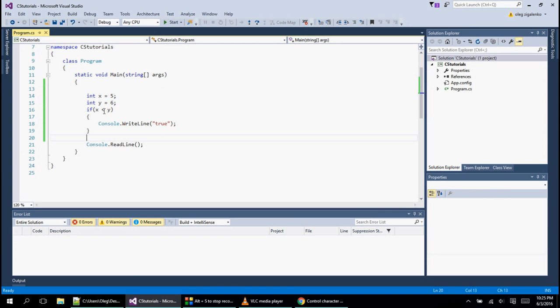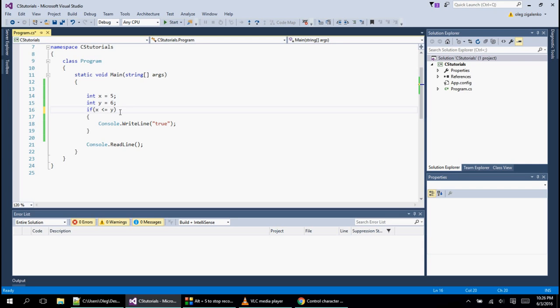The other way to do it is if we want to compare them and check if one is less than or equal to. The way to do it, you just add an equal sign after that, and basically it compares if x is less than or equal to y. Okay, so this is used a lot, for instance when comparing ages, right?